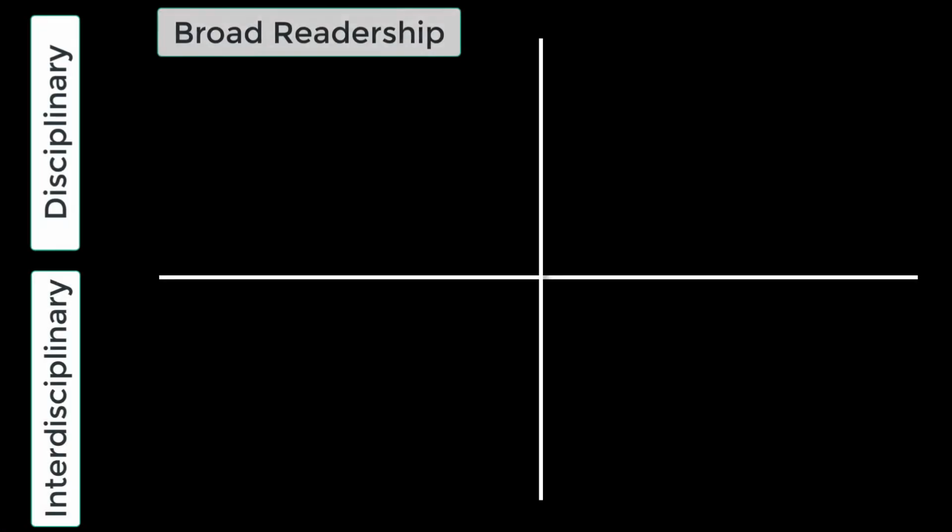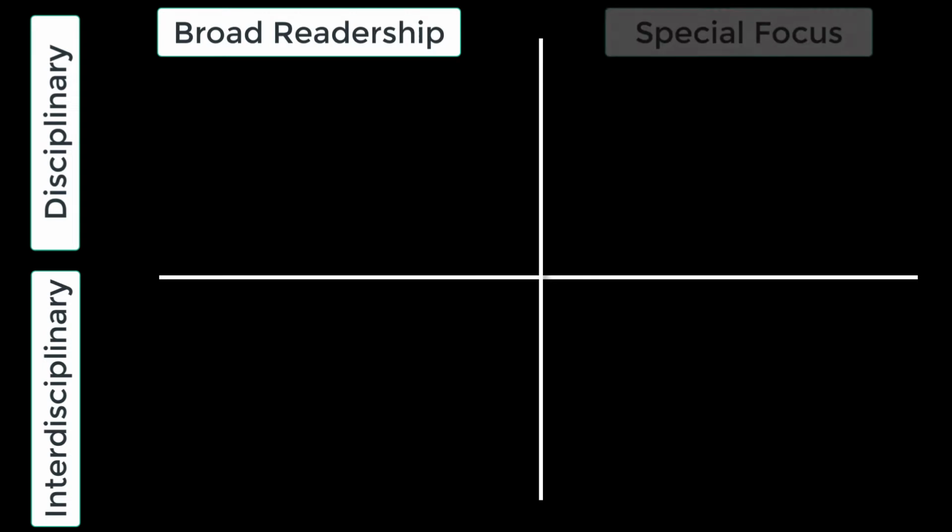It's helpful to know that journals have different focuses. In many ways, you can think of this as sort of a 2x2 typology. On one hand, you have disciplinary and interdisciplinary journals, and then you also have broad topical, broad readership kinds of journals, and then special focus ones. For example, a general interest journal that is interdisciplinary would be like Science.